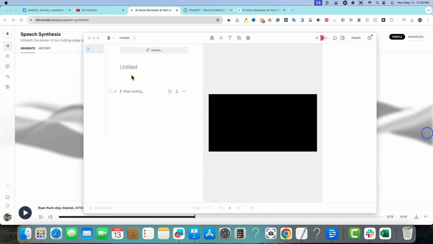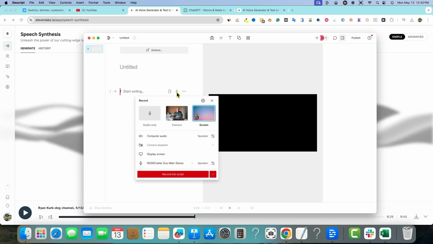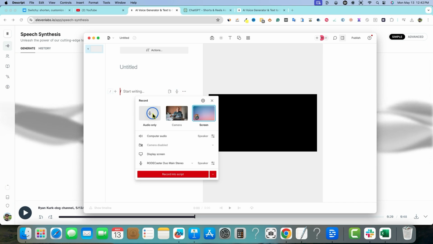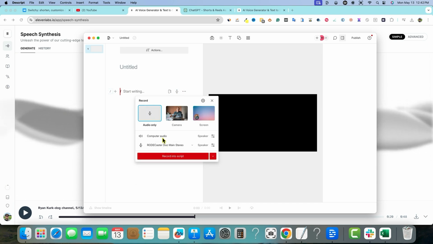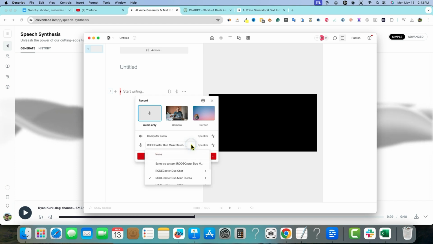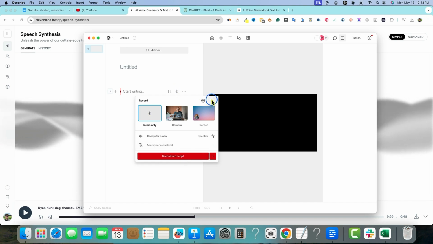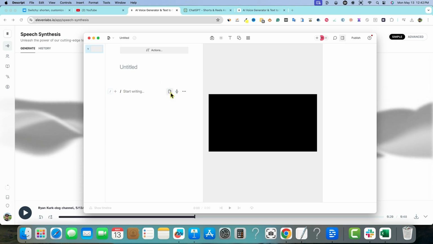All right, so we're going to look at a new project right here. I'm going to go and click this button right here to upload. And then what we're going to do is add our audio in here. And I'm going to take this off. We're going to say none on the voiceover. Computer audio, yes. We're going to say audio, and we want to upload. Actually, that's a record. We want to add our file.